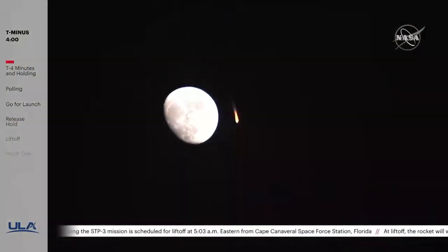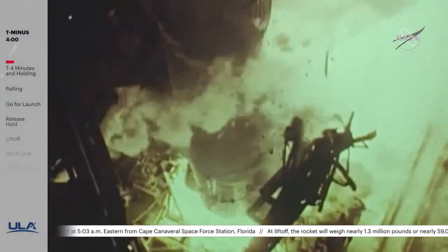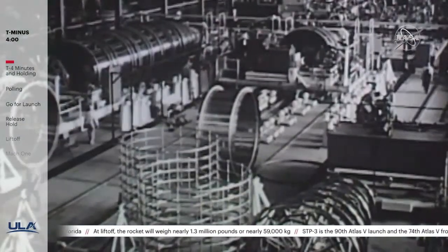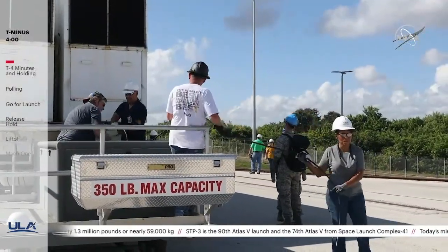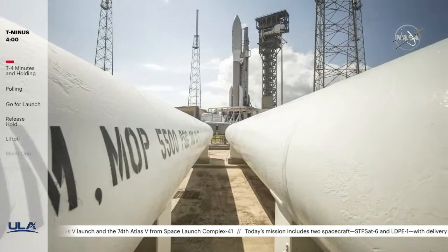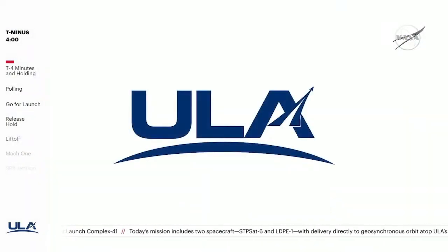The Atlas vehicle has a long legacy of accomplishment. This record of success, which is nearly unparalleled in the launch industry, is built on the lessons handed down from more than 60 years of Atlas experience. It is also a credit to the dedication and persistence of the Atlas team and their passion for mission success, one launch at a time.